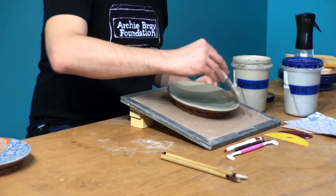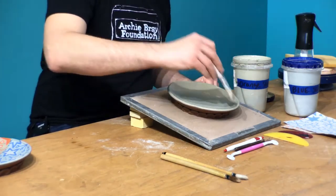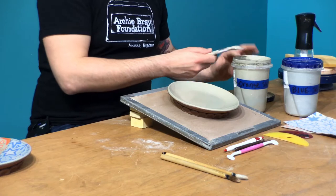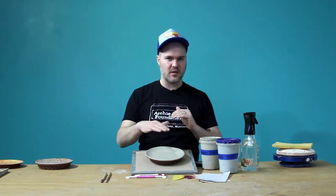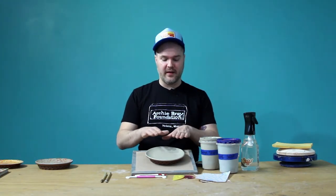So we're looking for visual cues, not just touch. The slip should have this glossy wet look reflecting light — and we want to wait. We want to go from glossy wet to more of a suede, a fondant look, where you can see visually that there's moisture in it but it's not reflecting heavily. So we want to get to that stage. While we wait on this, I'm going to set this aside so it has an opportunity to absorb, and we can begin working on our image transfers.